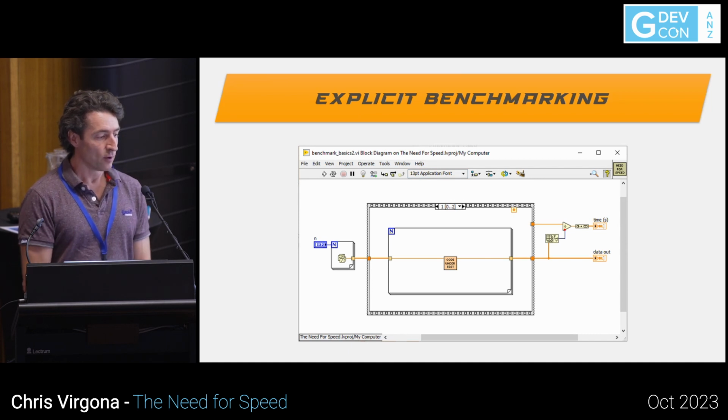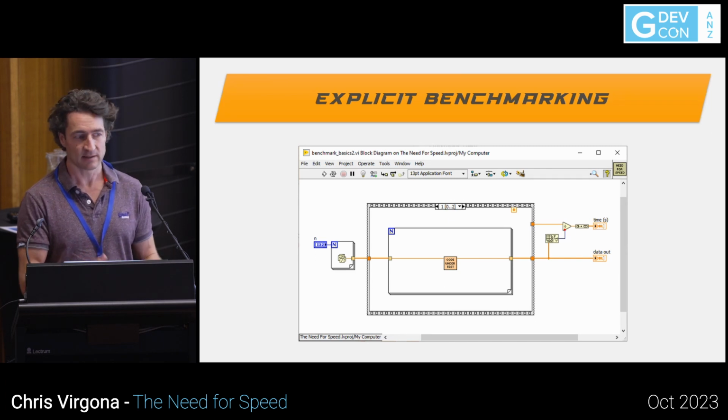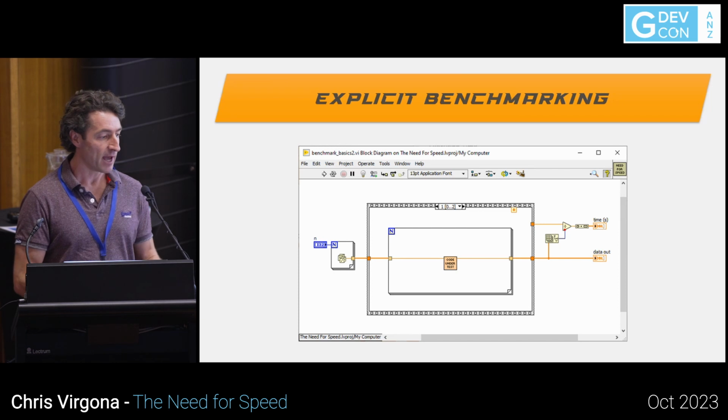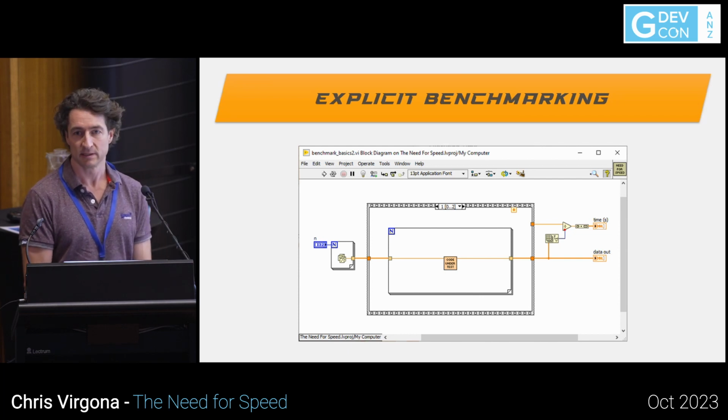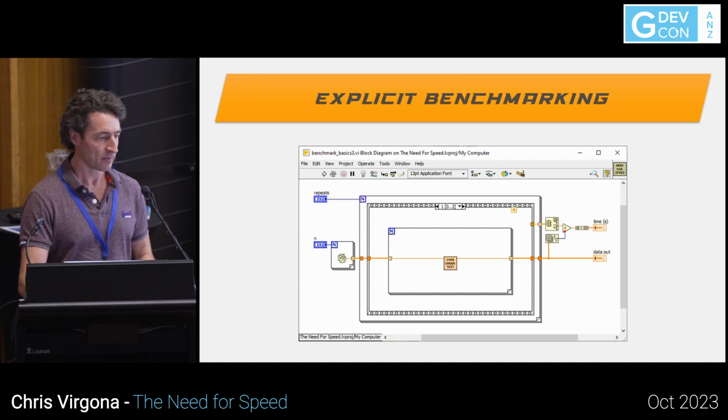Now, as I said before, if the code you're measuring is really fast anyway, and you just want to make it twice as fast, you often have to use an array at the input or something like that. So you can see here that I've got an array with some number of iterations to build some random numbers. And then at the output, I'm dividing by the size of that array. So I get effectively the average time per iteration to give me a time.